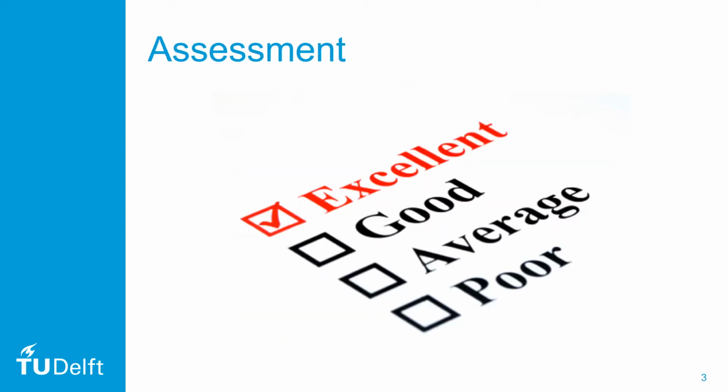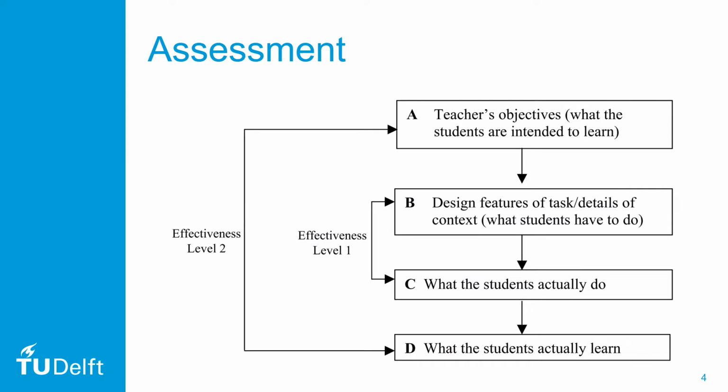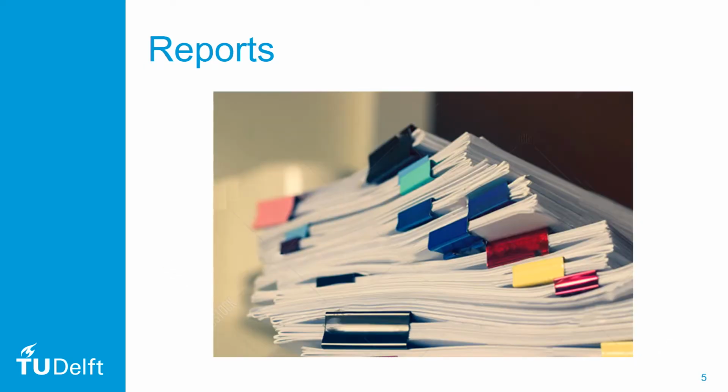After students conducted the activity, we want to know how well they did. There needs to be some kind of assessment. In assessing, most of the time we want to know whether students did what was intended, and whether the learning goals were attained, whether they learned what was intended. The established way is to have students write a report.